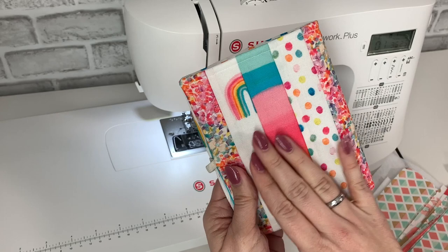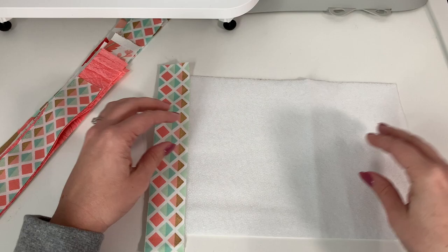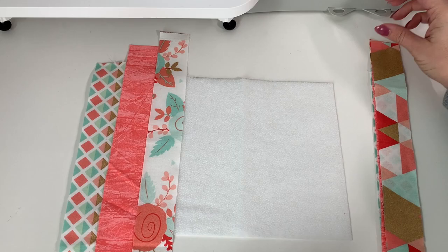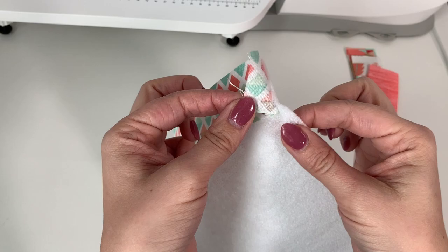The first thing I want to do is make this quilt-as-you-go block that's going to be the outside of our book. Because if we're going to make something for our sewing room, it needs to be cute. This is a very easy method with some fusible fleece. I'm going to lay out my one-and-a-half inch strips in the order that I want them, then stack them up to keep track of the order. This is a great way to use up scrap fabric. Press down the first strip to the fusible or bumpy side of your fusible fleece.